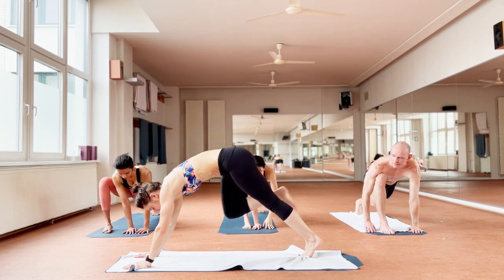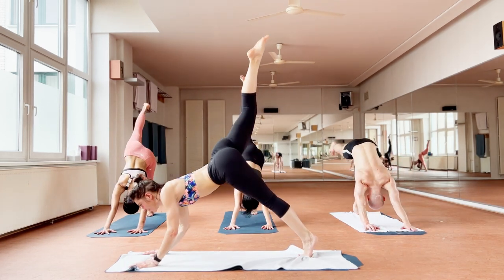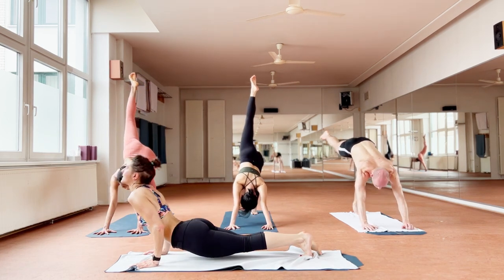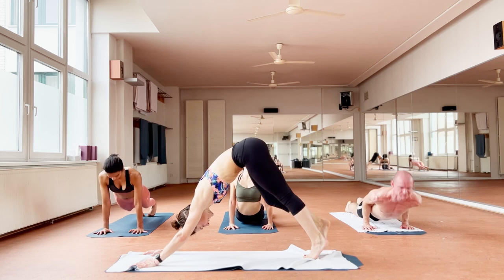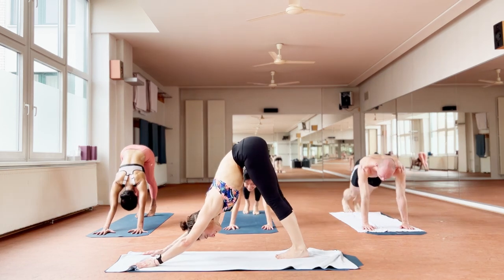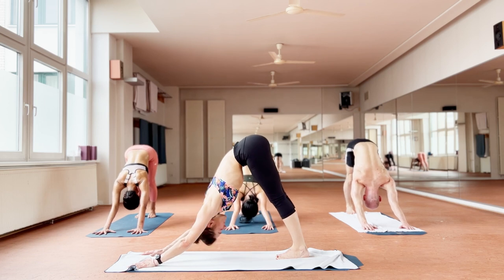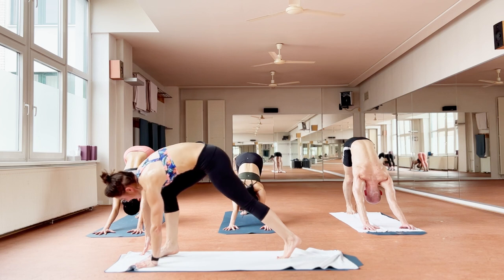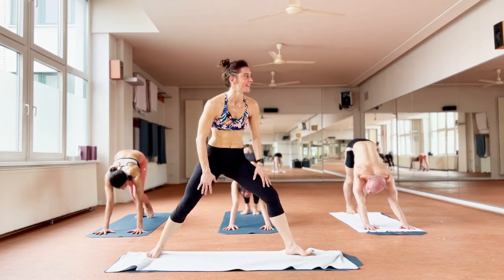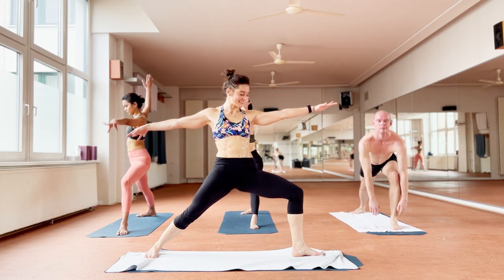And just bring the left hand down. We can just be here on the other side. Right up. Right leg up. Lower. And push back. Nice. Okay. Now you guys step left foot forward. I'm going to step right foot forward, but I'm turning to the left side. Warrior two. On the other side, please.